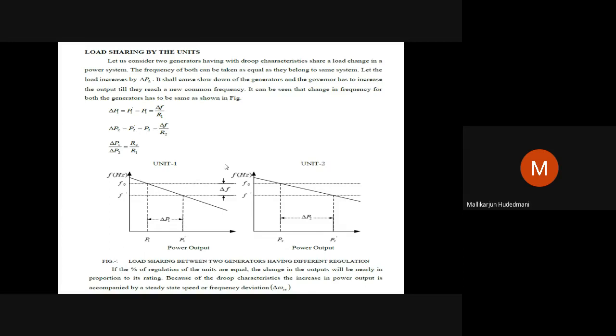The generators in a station may have the same capacity, same characteristics. R is the same for them. Output megawatt is also the same for them. That is ideal thinking. It need not be the same. R may be the same, but capacities may be different. Machine 1 is 100 megawatt, machine 2 may be 150 megawatt, machine 3 may be 200 megawatt, like that. Output capacities may be different, but droops may be the same or need not be the same.